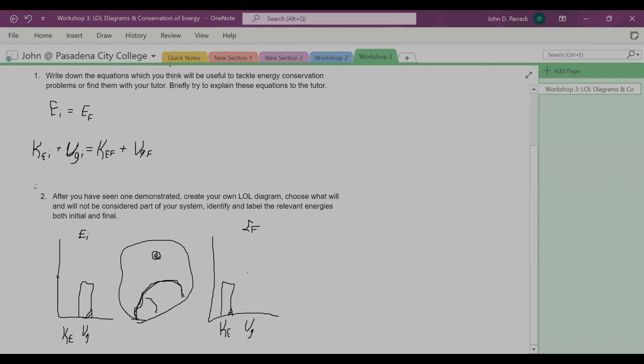But what is always true in these little diagrams is that the summation of E final is equal to the summation of E initial. So what you can see with these diagrams is there's an exchange between types of energy. But the left-hand side, whatever we add up in the bar, maybe this is 4 units of potential energy, it's going to equal this side. This is 4 units of kinetic energy. This is 0. 4 and 0 makes 4. 0 and 4 makes 4. And there will always be that balance.